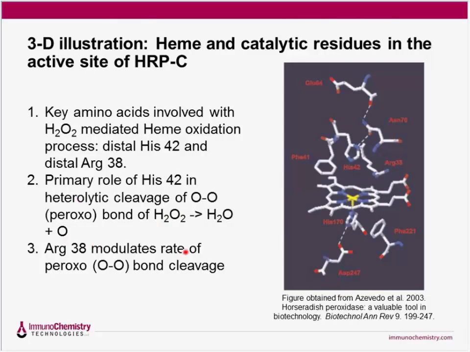The arginine-38 acts as more of a modulator where it controls the rate at which this heterolytic cleavage occurs. And we say it's heterolytic because if we just split this down the middle, we would end up with 2 hydroxyl ions, which is bad for the enzyme. So the enzyme has evolved to produce heterolytic cleavage, which produces water and oxygen.